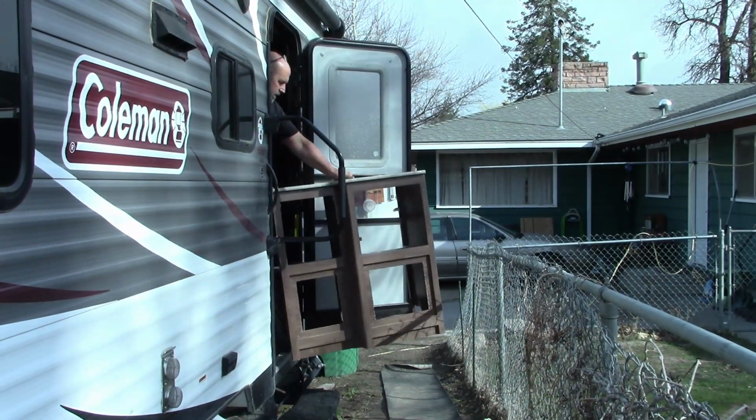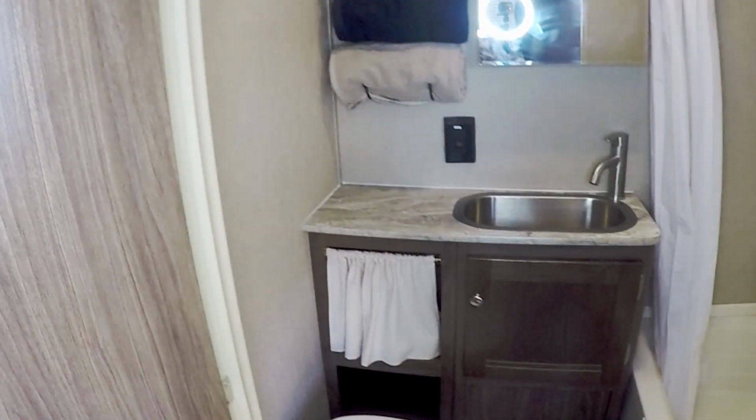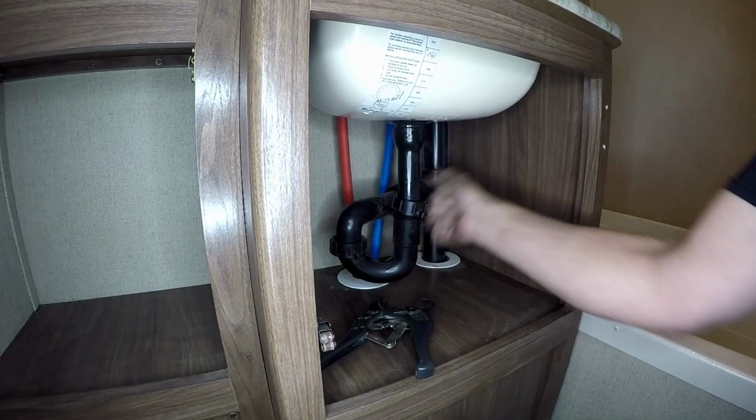My name's Greg. Today we're going from this in our bathroom to this. So let's jump in and let's get this project going. So here what I'm going to go ahead and do is remove the cabinet door, get that out of the way so I can come in and start removing the plumbing.